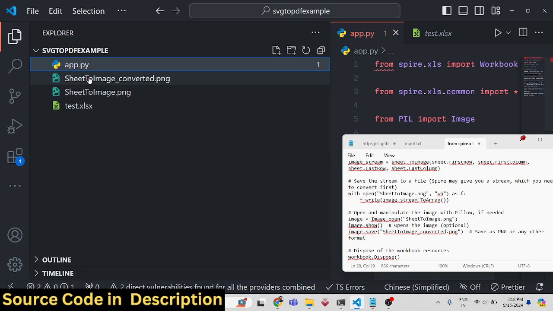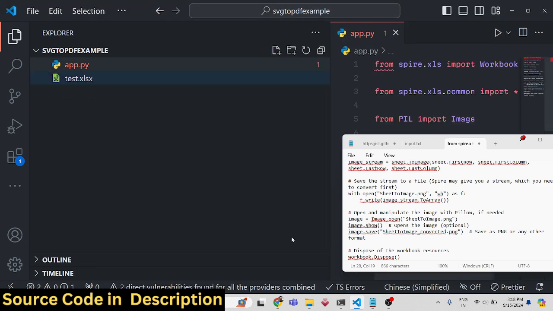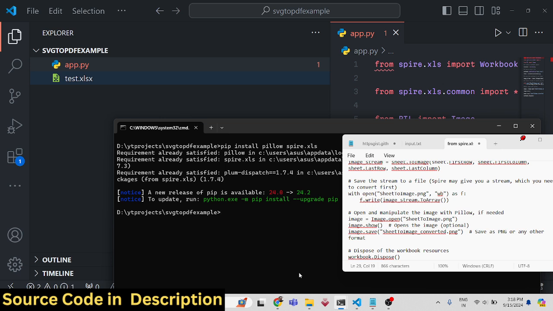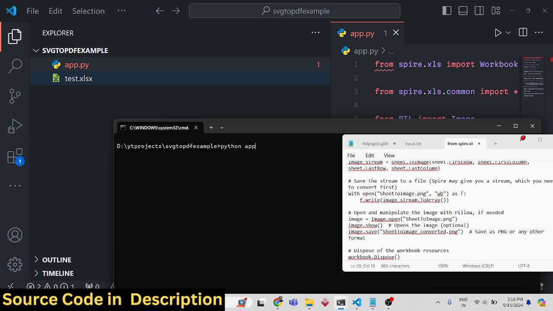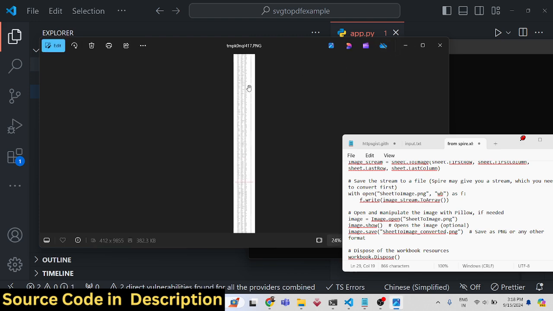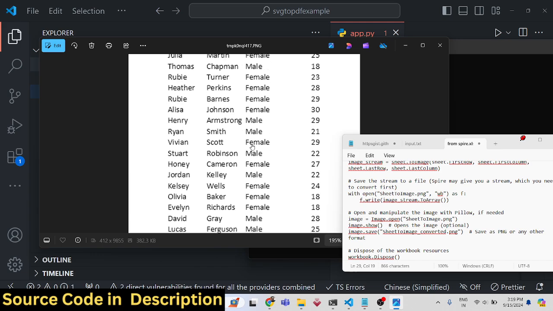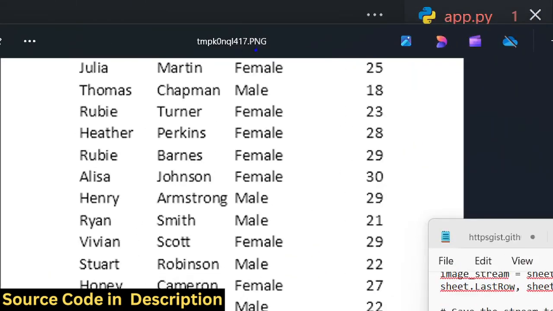This completes this. Now if I run this Python script, you will see it will contain these two files. If I say python app.py, on the left-hand side, after some time it will open this image file programmatically. All this Excel file that you see has been converted to this PNG file right here.